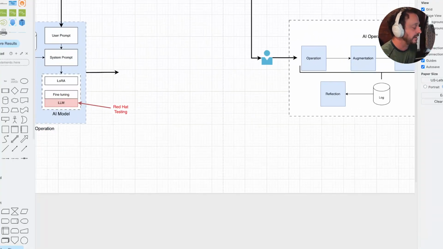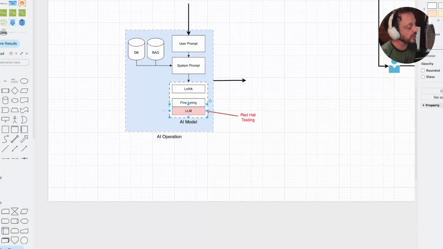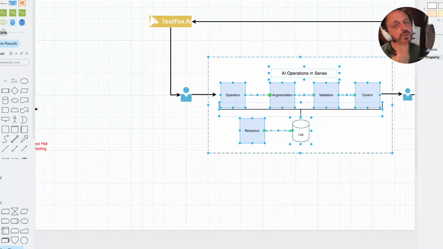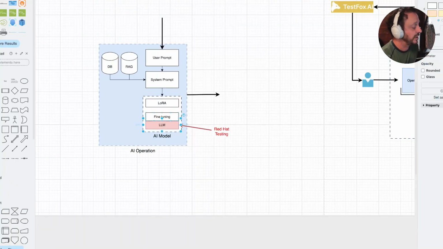We can uncover problems with the LLM, absolutely. But if the problem is the LLM itself, let's say you're using a model that has a vulnerability, you've got a few options. Number one, update that model. If you do that, you're going to have to retest everything, because once you have a new model, you're going to get different answers. If you have a new model and you did fine tuning, you're going to have to re-fine-tune it. So you definitely need to retest everything.